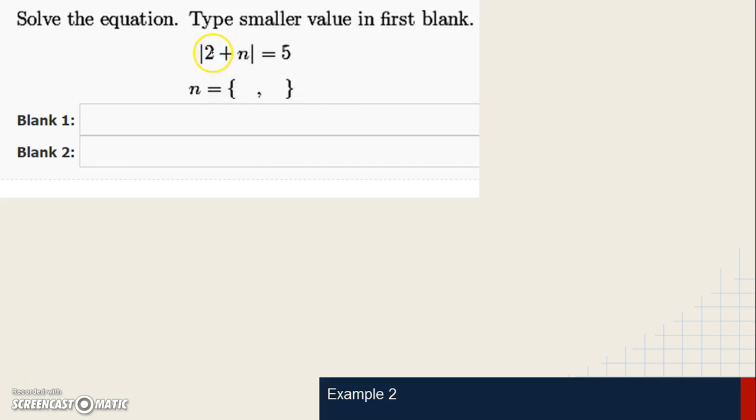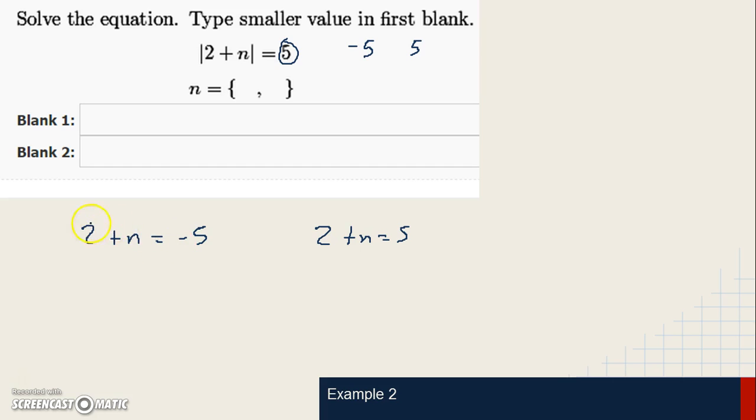So here we have 2 plus what number, or should I say numbers, results in the absolute value of 5? Well, I know that if 5 is my absolute value, there's two values that give me the absolute value of 5: -5 and 5. So in order to figure out what number is going to give me a negative 5, I'm going to take 2 plus n, or whatever's in the absolute value bars, set it equal to negative 5, and 2 plus n, and set it equal to 5.